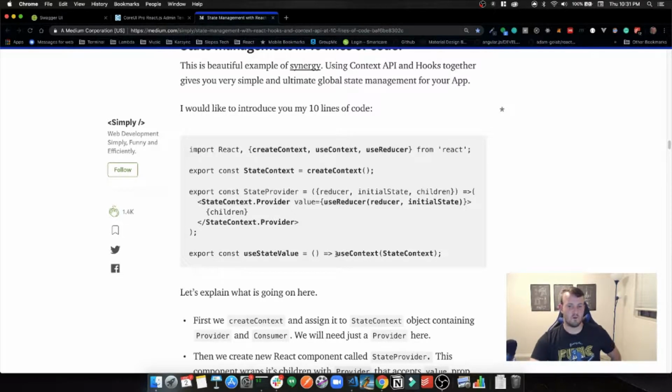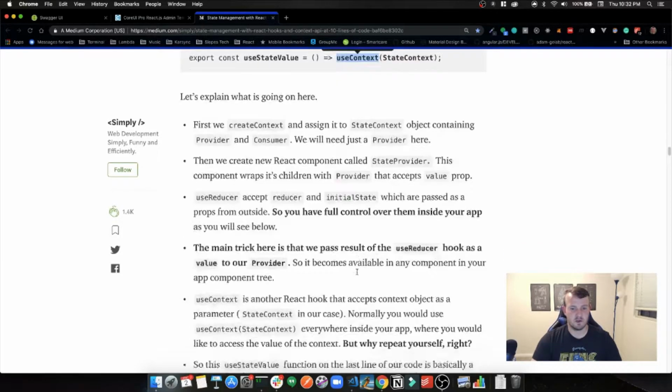One thing that I always try to do within JavaScript, not just React, but any JavaScript app that I'm working on, when I see code like this, I'm always thinking, what does this return? What does this function return? This is a function call. What is this line of code going to evaluate down to? So that when I call useStateValue, I know what useStateValue is going to evaluate down to, because I know what this evaluates down to. So let's look at what useContext gives us.